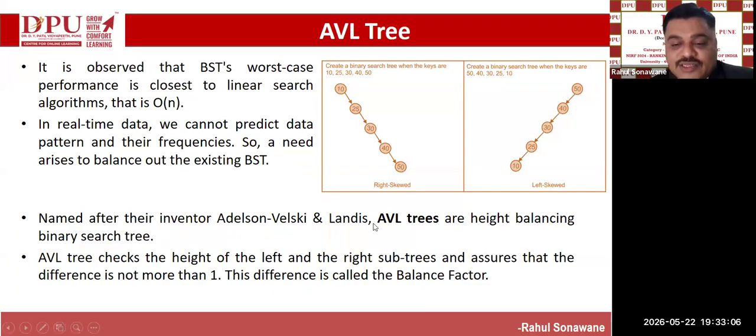Now, in this skew tree, suppose you have to search the element 50. So, what procedure will you follow? Because we have already seen the searching operation over the tree. So, obviously, you will compare 50 with the 10. As 50 is greater than 10, you will go to the right. So, right there is 25. So, again, compare 50 with the 25, as it is greater, you have to again move towards the right.